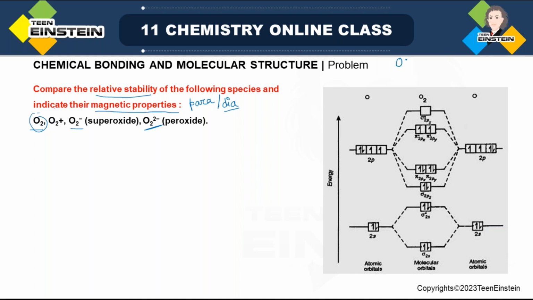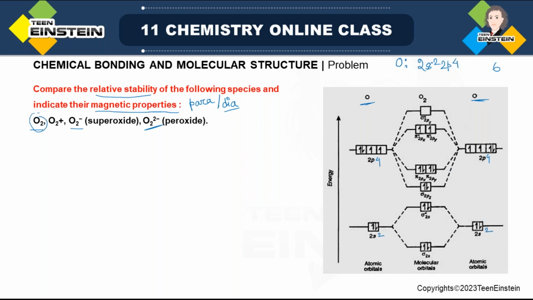So when it is oxygen, you don't need the full electronic configuration, just the outermost electronic configuration, which is 2s2 2p4. That means a total of 6 valence electrons are present. On the left hand side we have one oxygen, on the right hand side we have another oxygen. So this is 2s2, 2 electrons you can see, and this is 2p4. Similarly here also it is 2p4, 2s2.